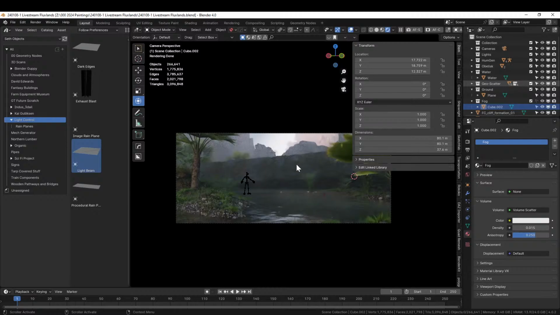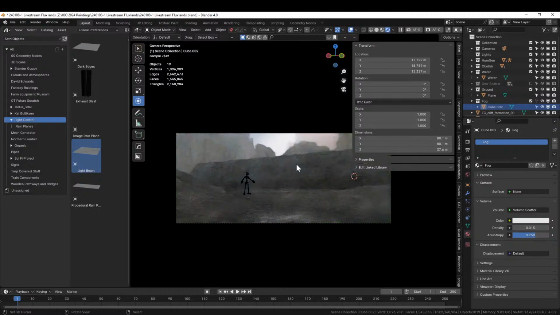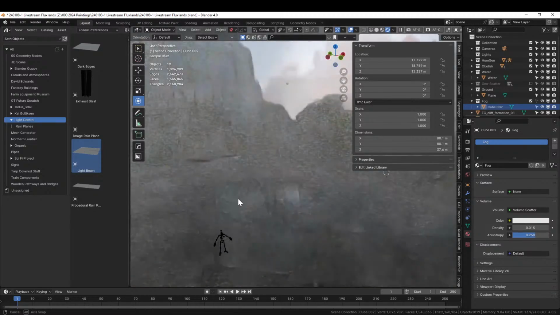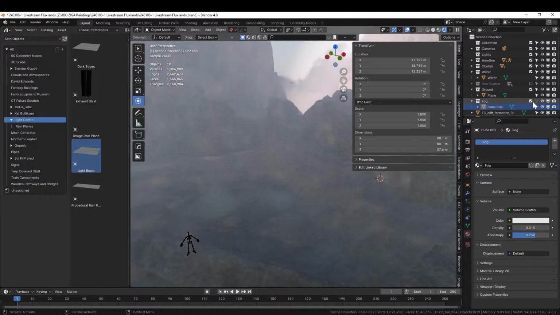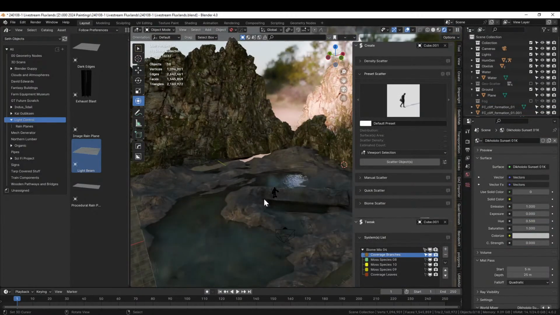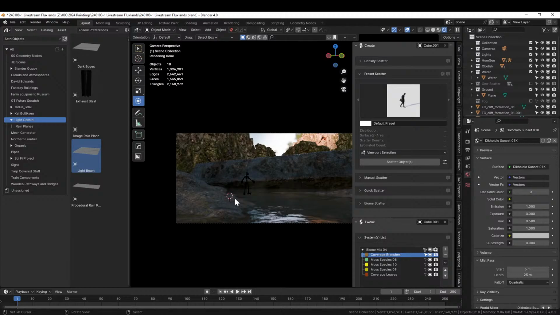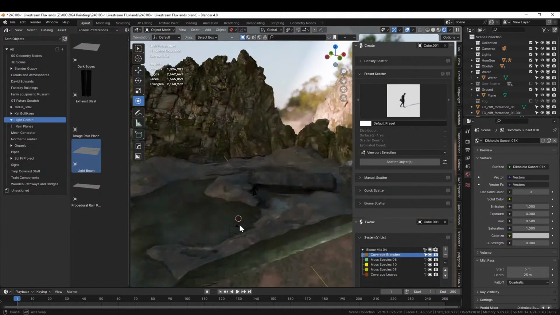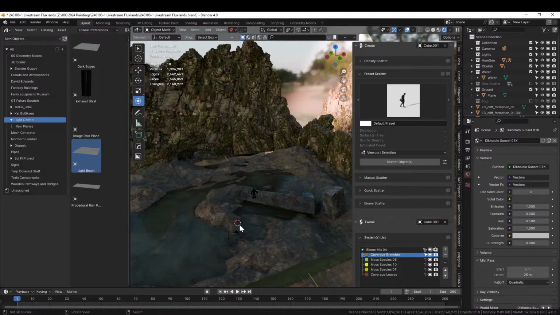Turn off geoscatter. And turn off fog. We want to put something kind of like right in here, I think. Just something else besides our obelisk to have a little bit of visual interest.